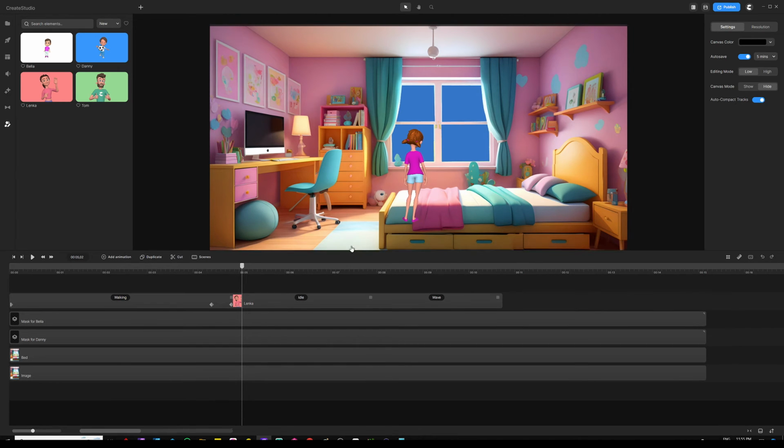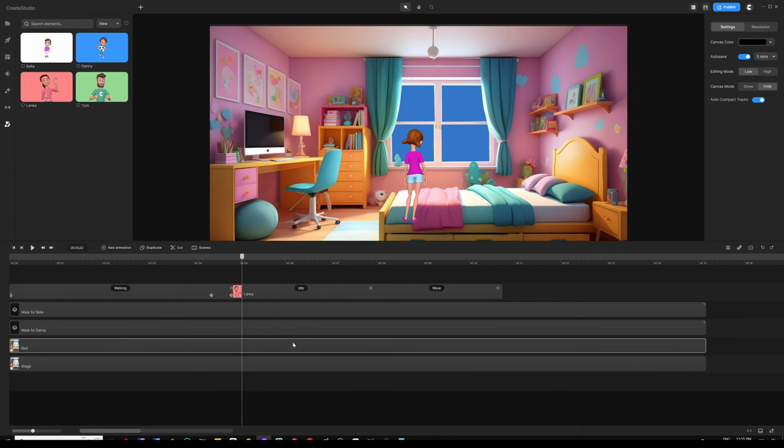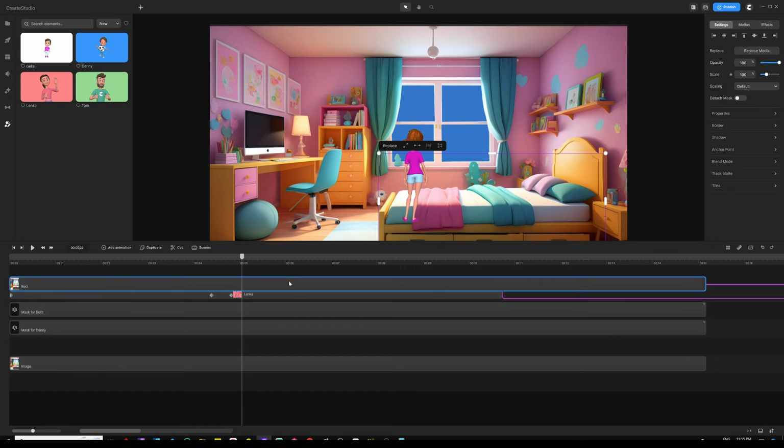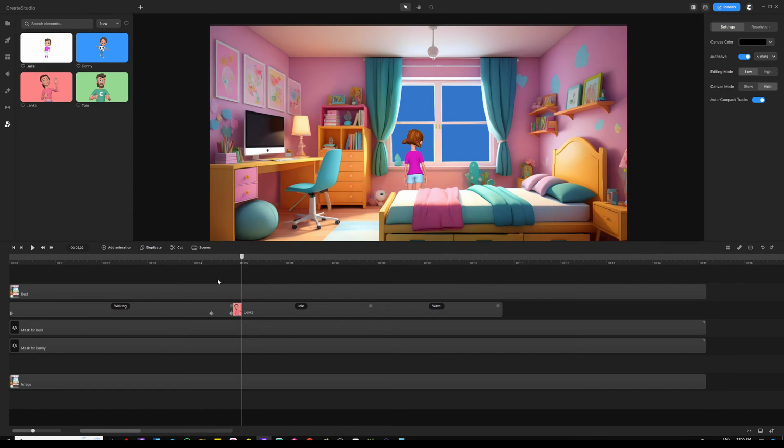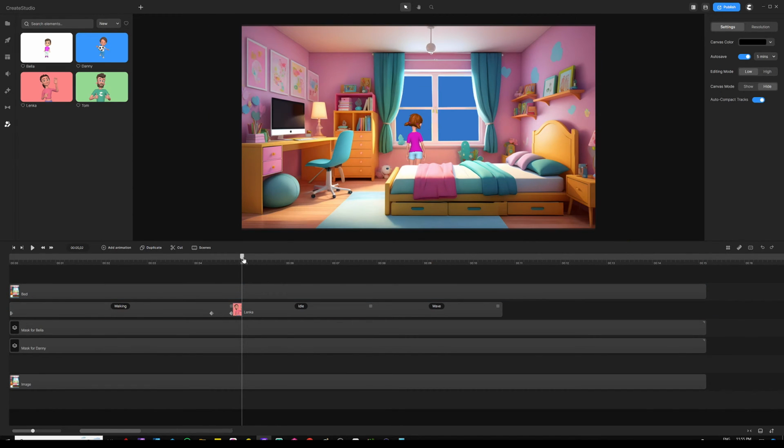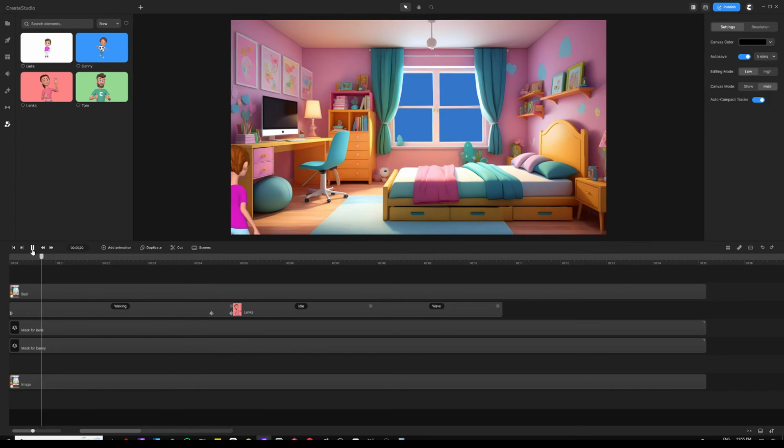It's time for us to grab the bed layer above her. So we can just drag this one above Linka right there. And as you can see, this is how smooth that is. She's just going to be walking. If I press play, I'll show you what that looks like, and you can see how smooth that is. The character just keeps walking over there. And this is amazing, right?